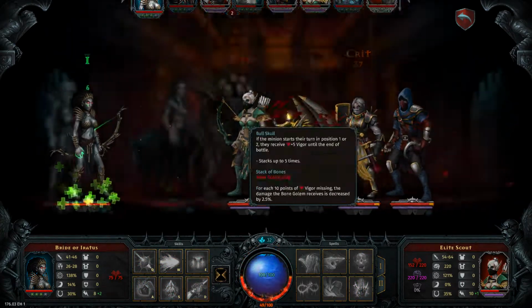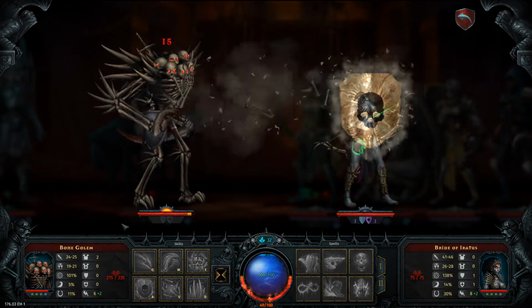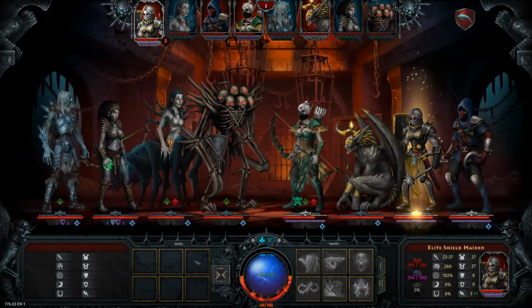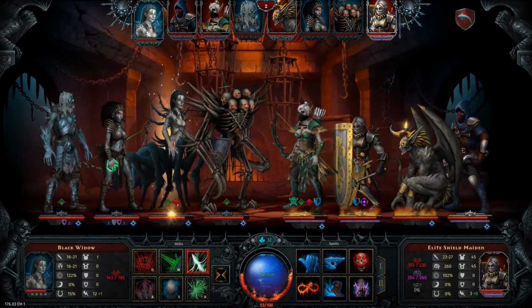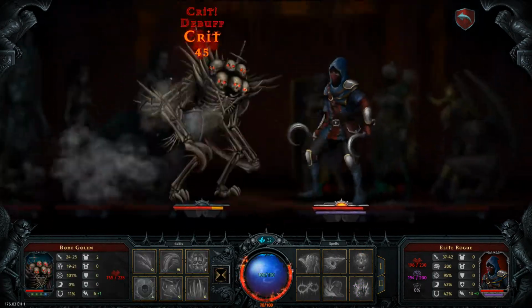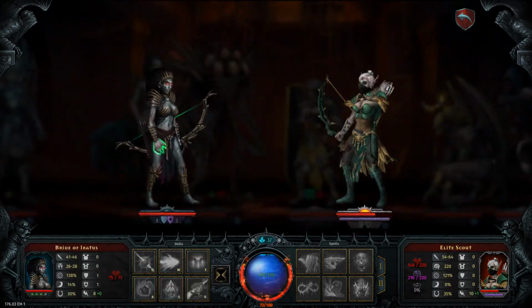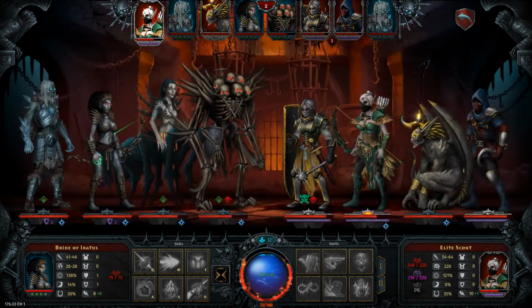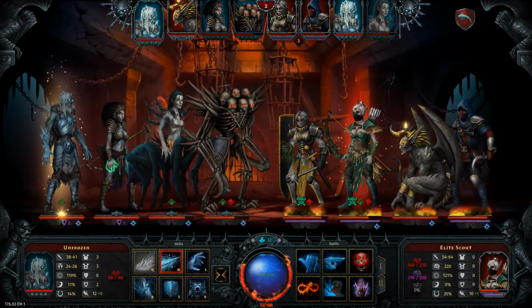And we'll go AoE. Blocks up on the bench, or on the bride. Oh, yeah, you would do that, wouldn't you? Okay, let's clear that guard. There goes my block.